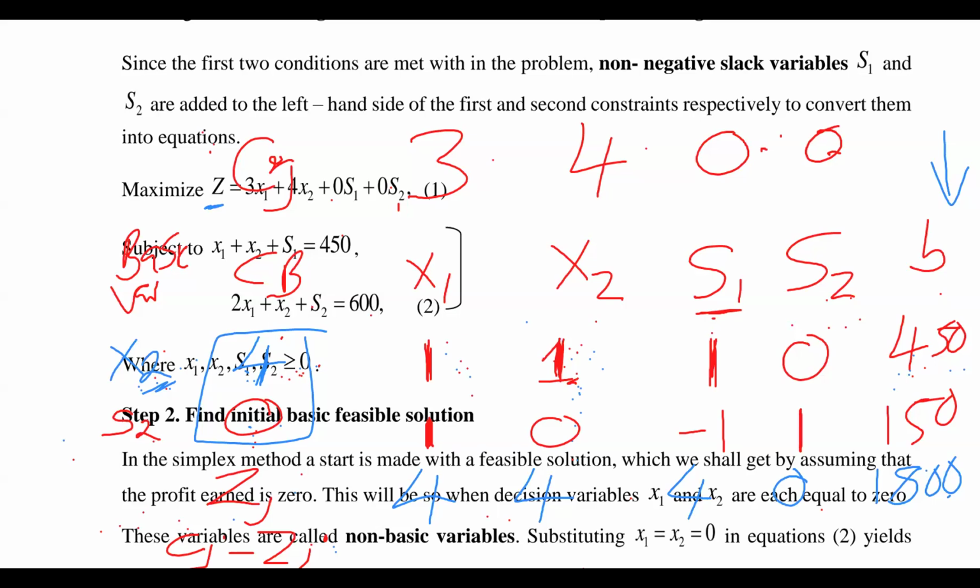So from here, Ian, is there any question? No, from here I just got confused. This one has to be one. I think you just have to follow the recording again. All right, so you have to say now CJ minus ZJ. 3 minus 4 gives us -1, right? 4 minus 4 is 0. 0 minus 4 is -4 again. 0 minus 0 is 0, like that.